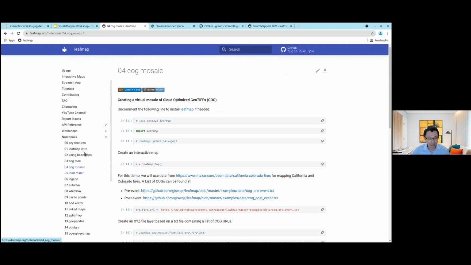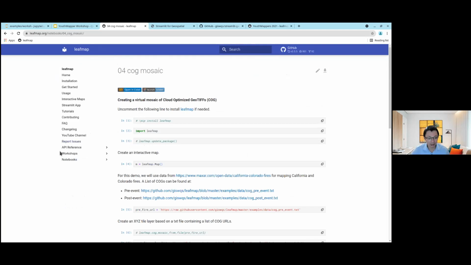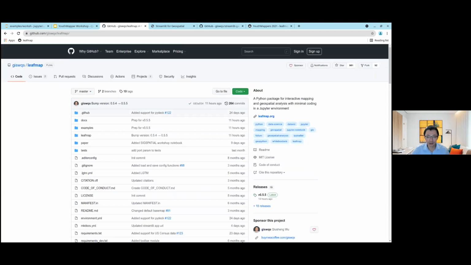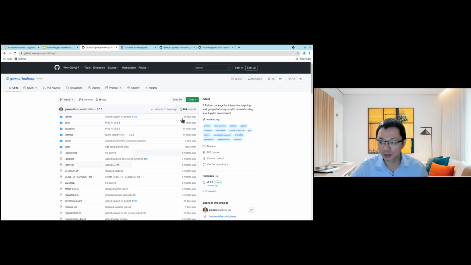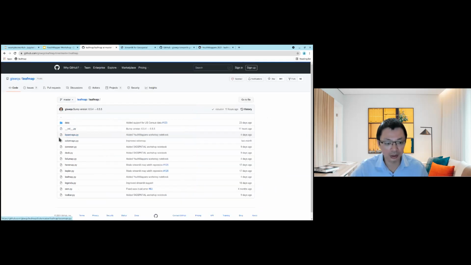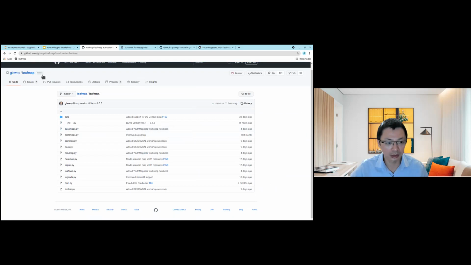We'll get into that shortly, but just to let you know, you can always come back to the website if you want to learn more. And in the upper right corner here, there's an icon, GitHub. So you can click the link to go to the GitHub webpage here, and every source code is here. And so if you want, you can look at the source code directly from the package here, and you can see some of the things in here.